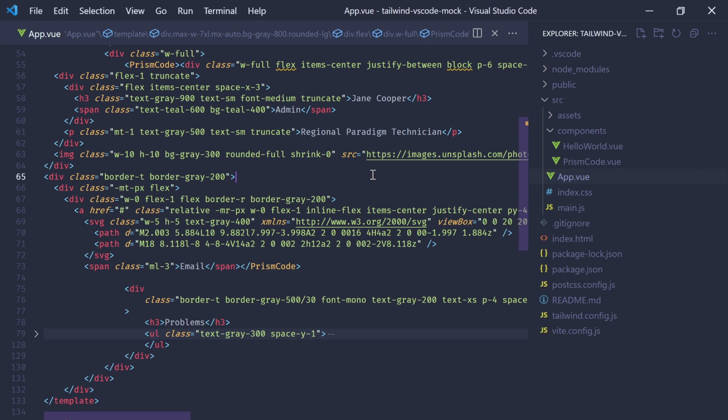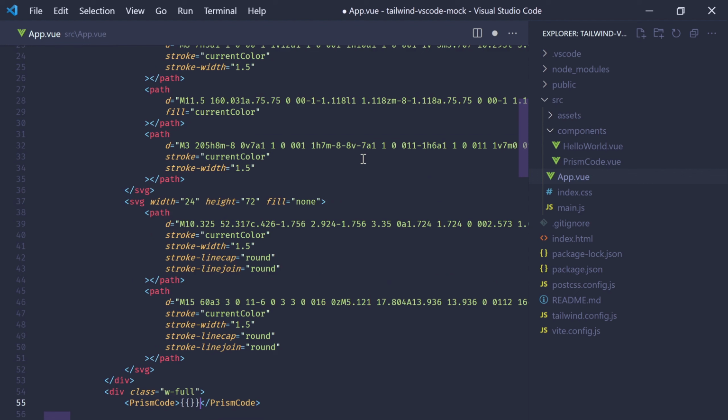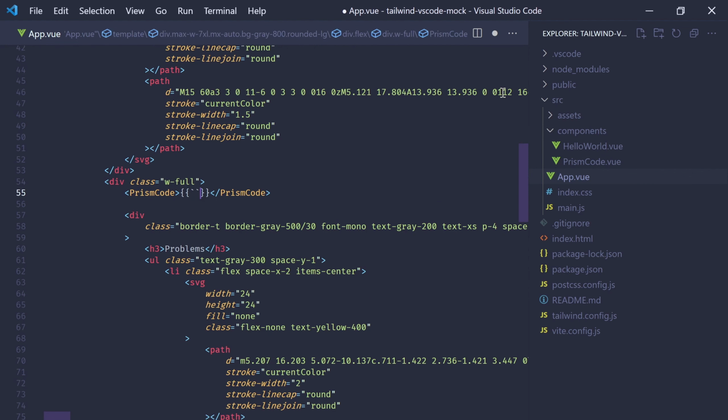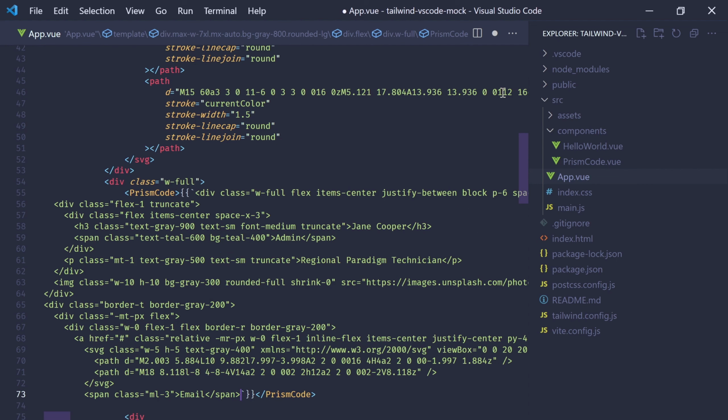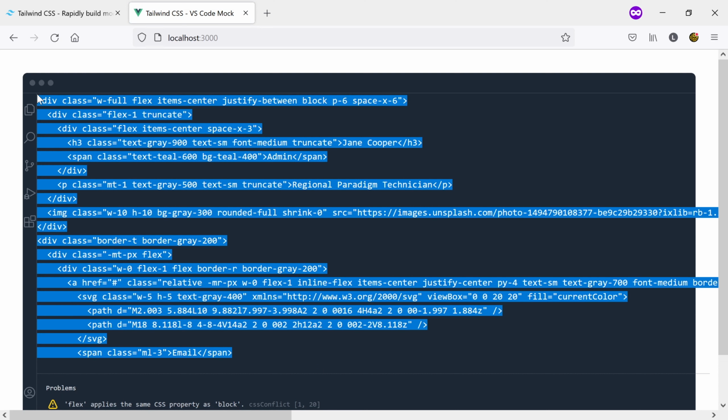To avoid this error, what I can do is just undo what I did, and instead of passing in plain HTML, I can pass the value in as a string by doing this. And then inside the quotes, I'm gonna paste in again all the code. And this time, Vue.js is not complaining.